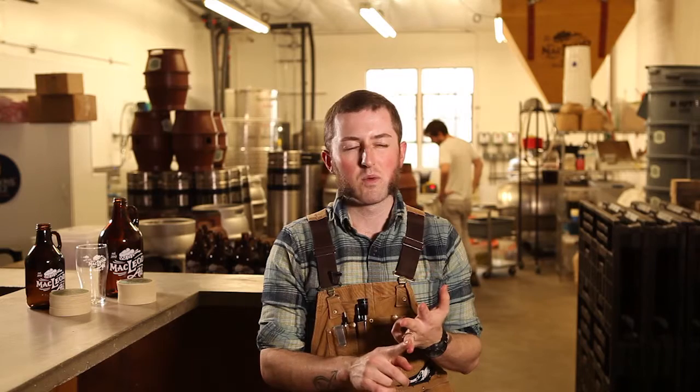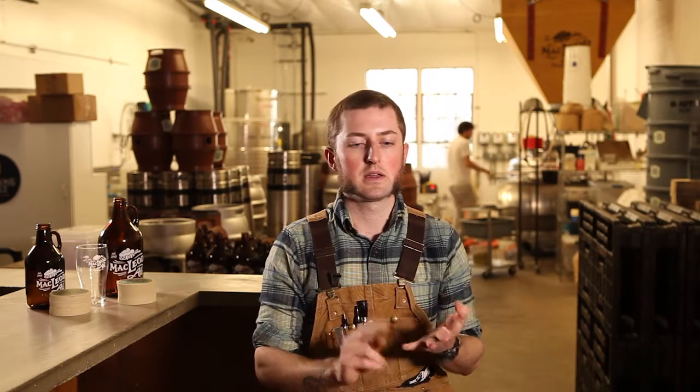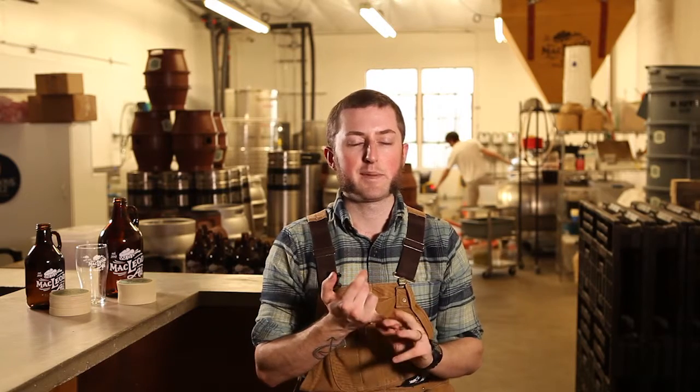Plug type are hops that are whole leaf hops that are just compressed into plugs. I believe they're 1 ounce increments, but I can't recall. They're not non-existent, but no one really uses them anymore because it's an imprecise weight. And then after that are pelletized hops, which are hops that are run through a hammer mill and then compressed into pellets. And the last one is hop extracts.